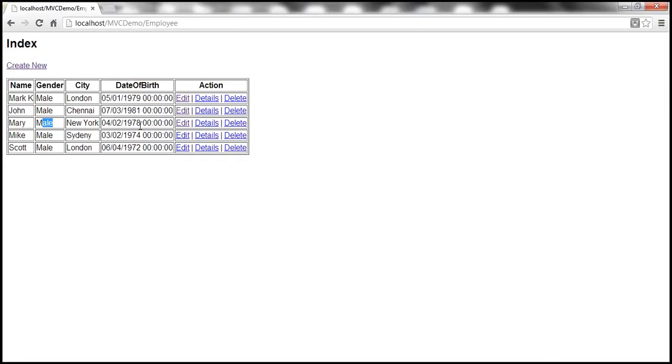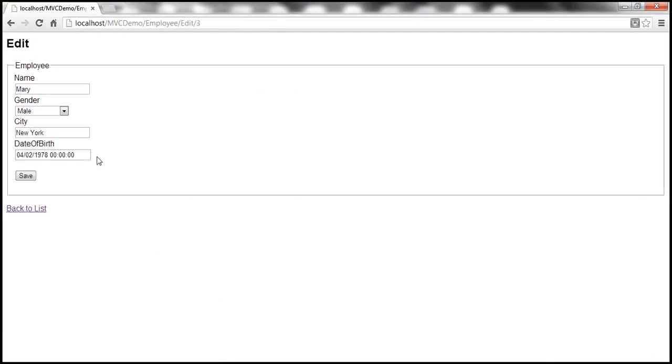Okay, on the other hand, let's edit that once again. Let's enter some text for date of birth. So I'm entering test. Now remember, date of birth is of type date time. Now this cannot be parsed or converted to date time data type. Okay, so obviously there will be a model validation error, and when we click save, look at that, I get this error. The value test is not valid for date of birth.